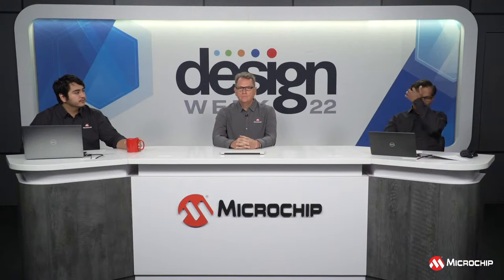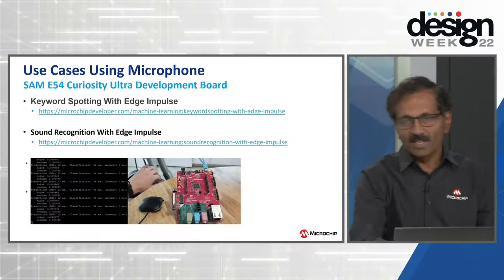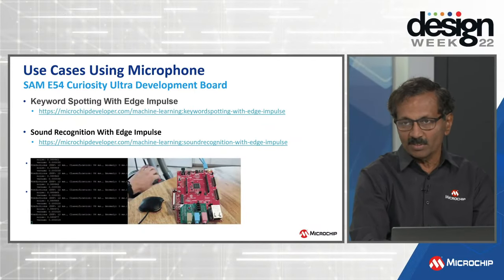Yeah, absolutely. Yes. What you would need in that situation is the Ethernet transceiver or MAC or BACnet kind of devices, be it 10BASE-T or 10/100BASE-T devices. Yes, you can have an Ethernet backhaul. There is nothing that stops you from doing it. If you look at this board, we have the SAME51 Curiosity Ultra board I talked about. We have a LAN8740 transceiver, which is a wired backhaul to support your application requirement. Great, thank you.